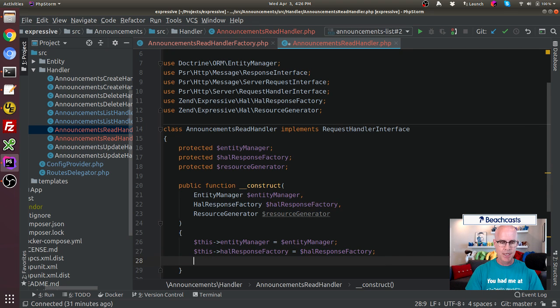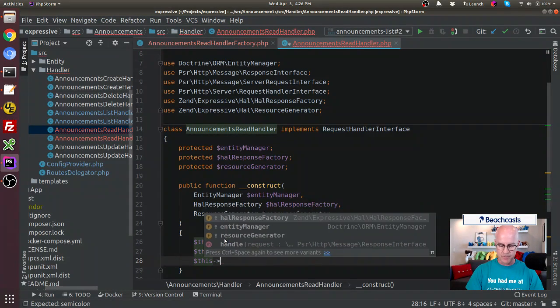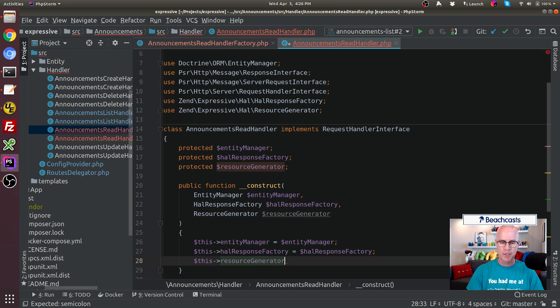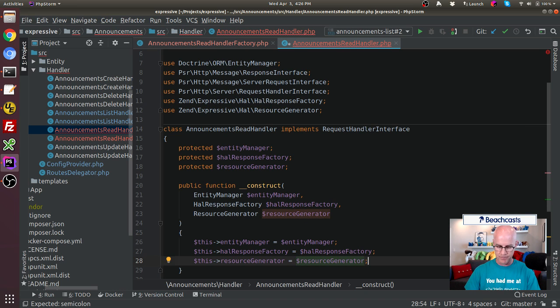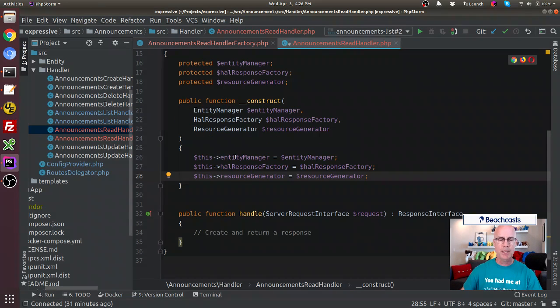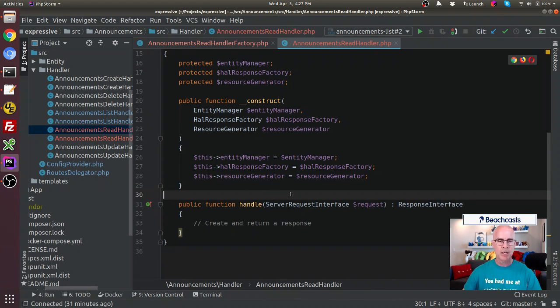All right, and the third one is going to be the resource generator, and we're going to populate that with the variable resource generator. So now we've got our fields created, we've got our constructor with the 3 arguments being injected in, and those are then populating the 3 fields, calling them using this.